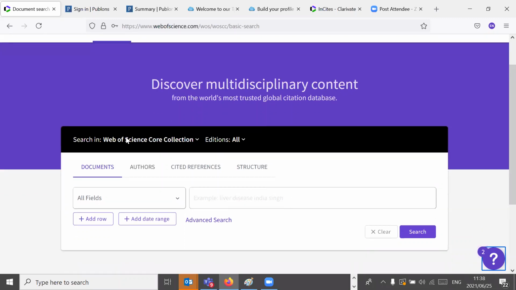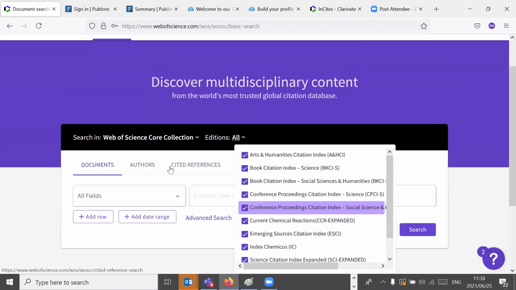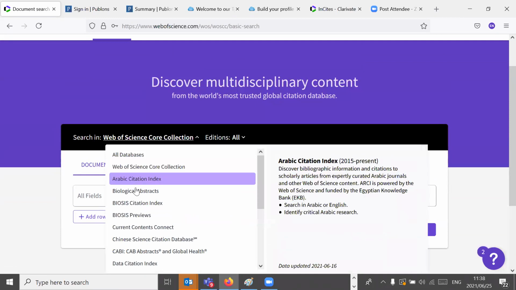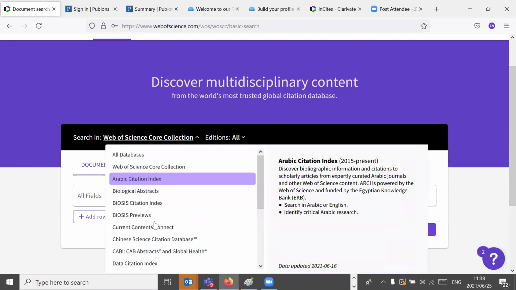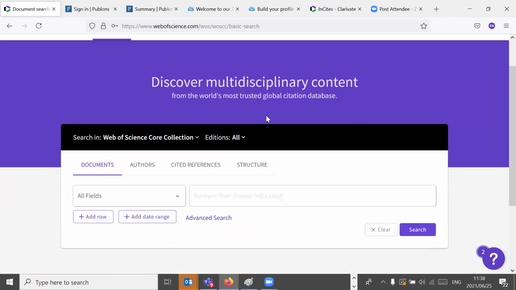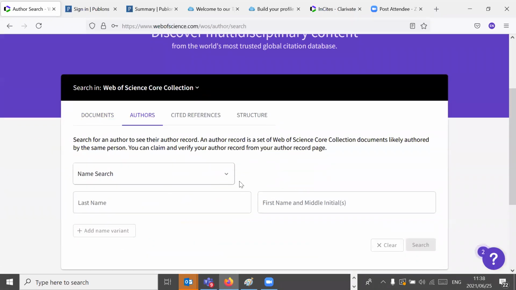And then in the Web of Science core collection, we have the option to select which editions we want to search. I'm currently using Sylvia Khurani, the account manager's access. And we can see by default, I'm in the Web of Science core collection. You also have the option, depending on your institution, to search across the complete database. Within the Web of Science core collection, this is where, of course, the author search comes into play.